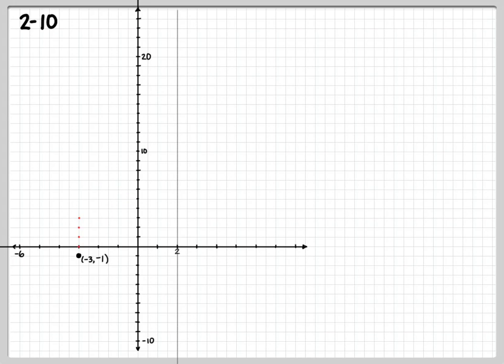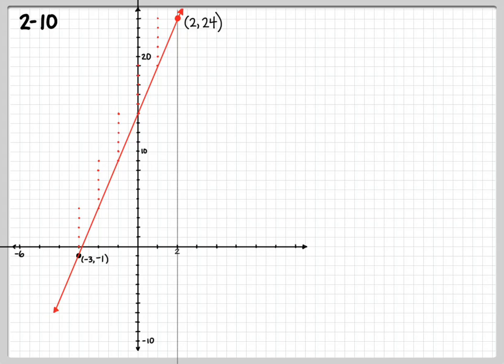So I started counting up the slopes, going up 5 and over 1. And lo and behold, right here is where it crosses and touches this line x equals 2. I just kept doing the slope, up 5 over 1, up 5 over 1. Notice that my scale, I have a wider scale on the x-axis and a closer scale on the y so that it would fit in my graph paper properly. And I'm going to connect those points, and there's the line.